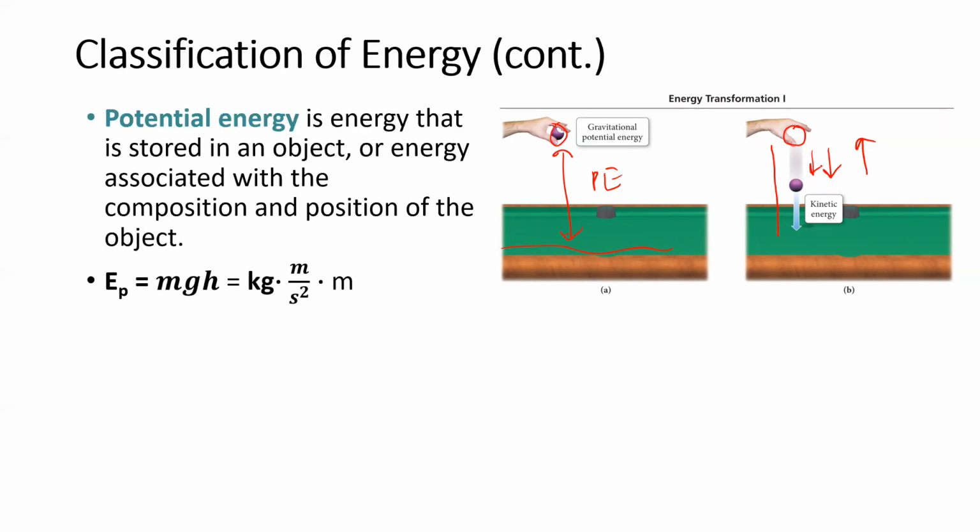Now, for potential energy, and you don't have to know these equations, I'm bringing them up, you might be familiar with them if you've taken physics, it is mass times gravity times the height. Well, mass, again, is in kilograms. The gravitational pull acceleration of the Earth is 9.8 meters per second squared, and the height is measured in distance. And we see that also becomes kilograms meters squared divided by seconds squared, which is the unit of joules that we talked about earlier.